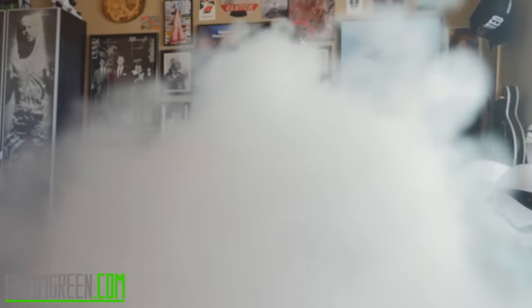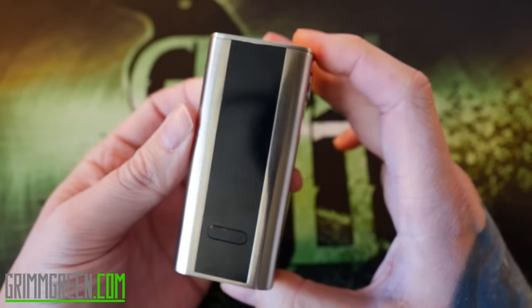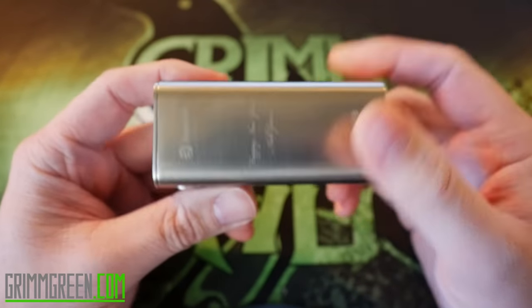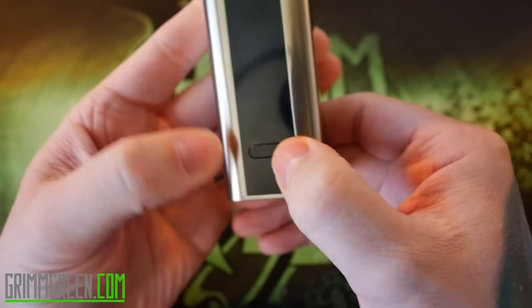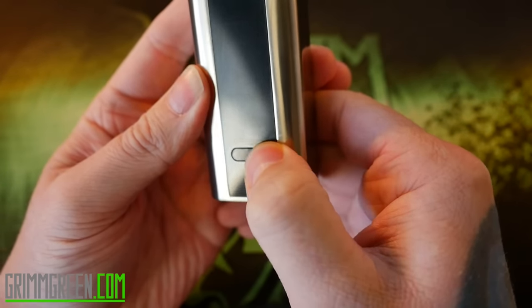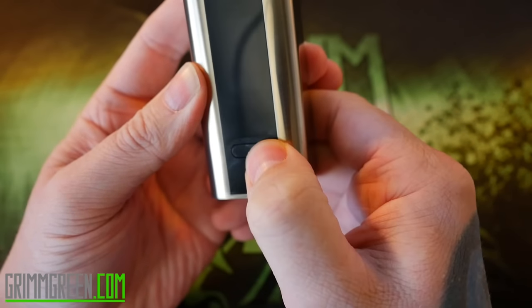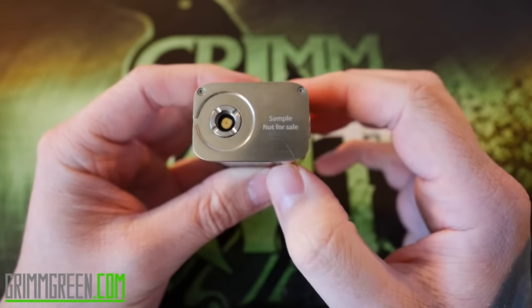In order to get to know this device a little bit better, we're going to go up close for a quick close-up. What we have here is the Joyetech Cuboid 150 watt temperature control device — not a bad looking device overall. It fits really nicely in the hands. It has this black stripe here where your display is, and up/down buttons are down here. Mine aren't labeled — you don't know which is up or down until you turn it on. Mine says 'Sample, Not for Sale,' which is what they stamp on all the review units.